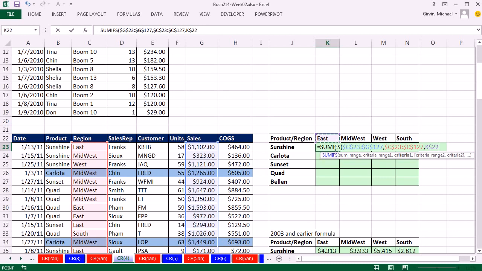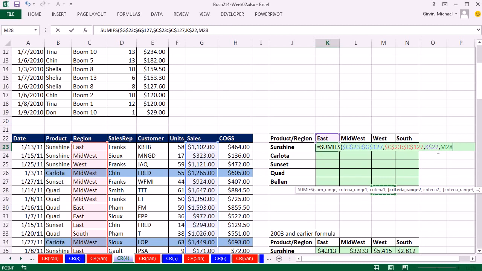Now, the SUMIFS, this whole formula is going to have to be copied over to the next cell with Midwest, and then the next cell West. Well, when I copy it across the columns, do I want it locked on east? So when I get over to the Midwest column, do I still want it locked on east? I want that K to move to an L, right? So no $ sign. There we go. We asked both questions. We answered both questions. We're done. Now ready? Comma. Criteria range 1. Oh yeah, the whole products column. Control Shift down arrow F4. Those are locked in all directions because every single cell always needs the same column.